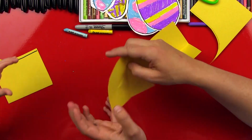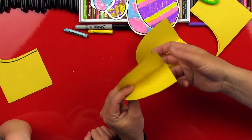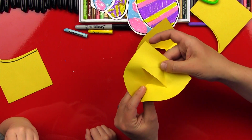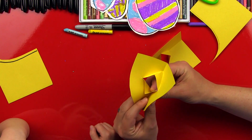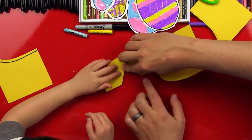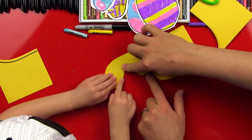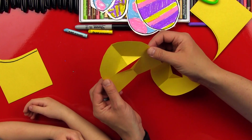It's a little easier if you fold it halfway like this, and then on the back side, you're gonna push your finger through so it pops and reverses like that. And then we're gonna fold it and then push that down again. You wanna push that, make those creases nice and tight. Crispy. Good job. And then when we open it up, it should look like a little beak.